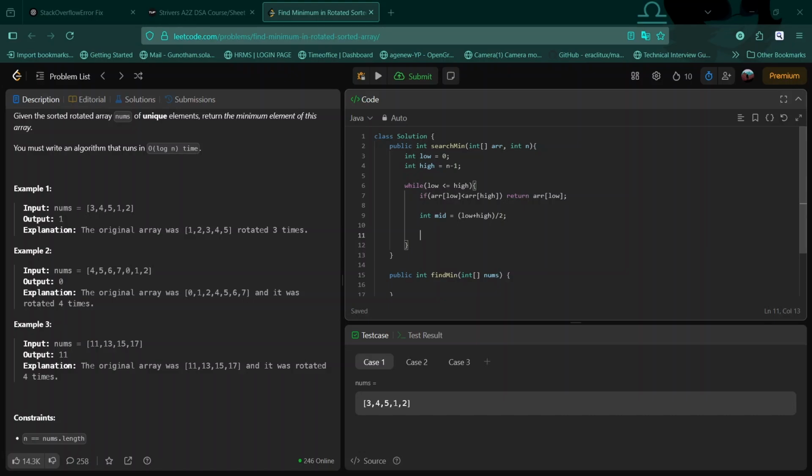And in the situation, no, if ARR of low is greater than ARR of high, then we take low equals mid plus 1.